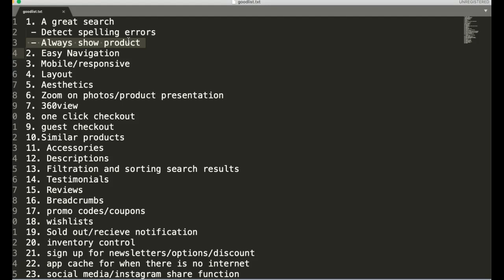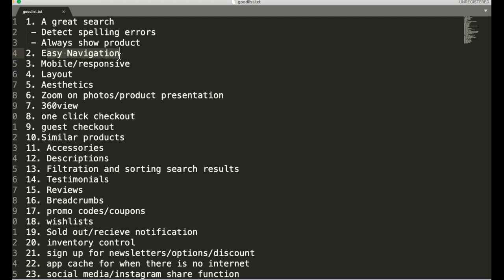So OpenCart has all these capabilities, and I encourage you to utilize them, because as much money is made on this as any other part of the site. If you can show your client that the search you devised is resulting in sales, you are going to be very valuable. So the other thing is easy navigation.